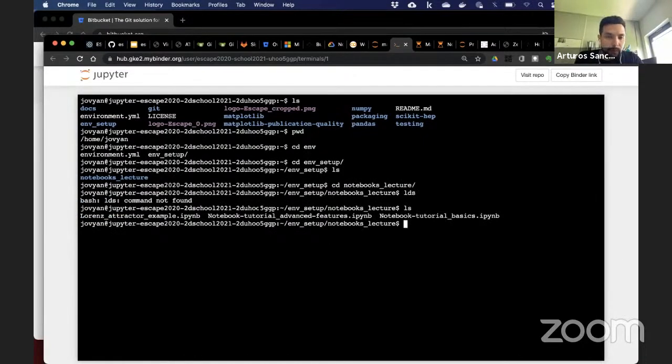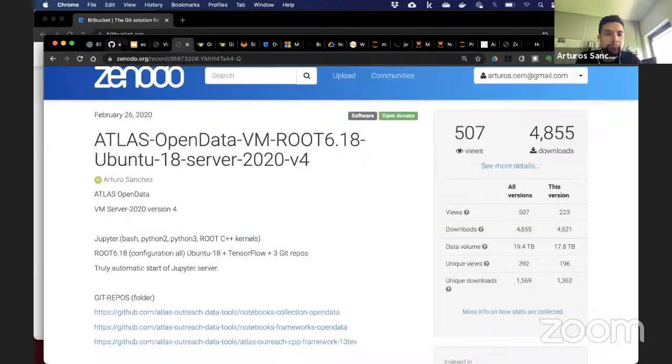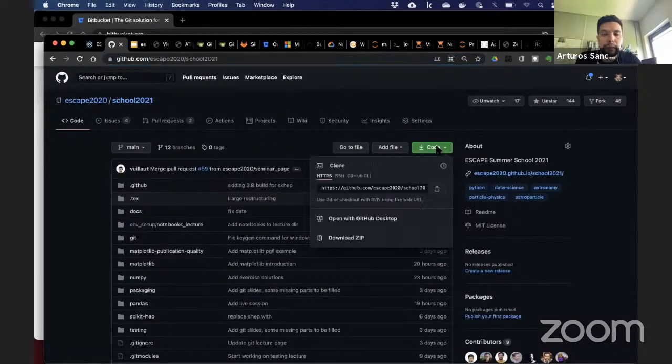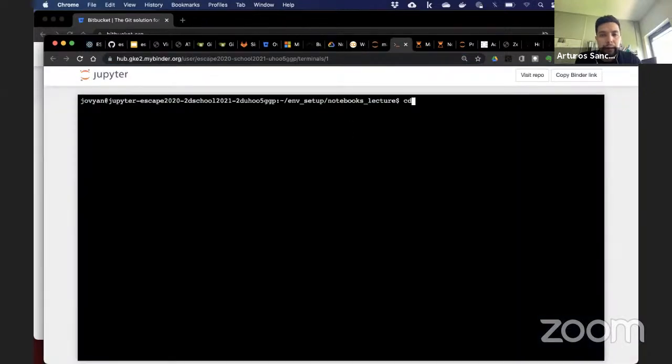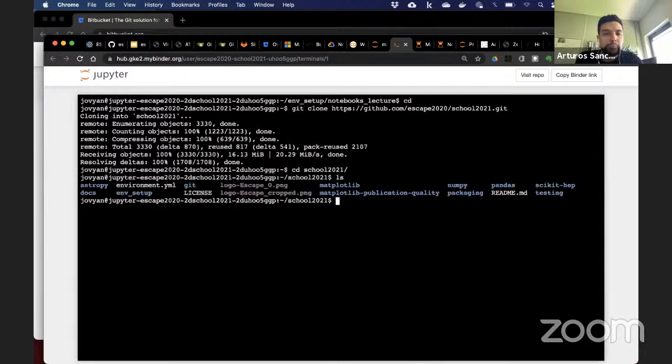Something that you can do with this terminal is clone a new repo. For example, imagine that you have my binder here that you open, and I can come here and take the URL, come back here, and git clone that repo, and go inside and work.